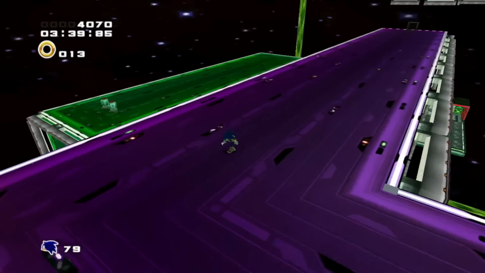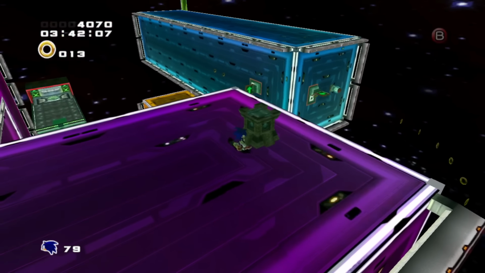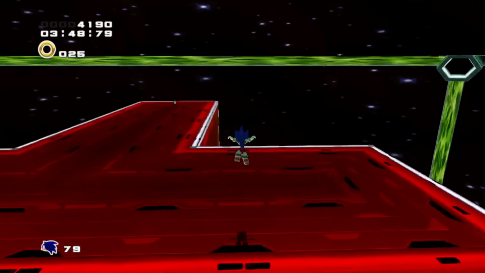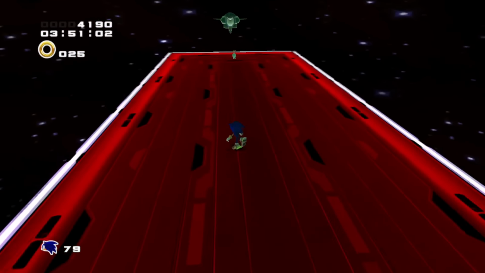Right at the end of that segment, we can put the gravity to normal and then walk all the way around the purple platform to find the statue, which spawns a trail of rings that puts us on top of the red platform where we find the Lost Chao.